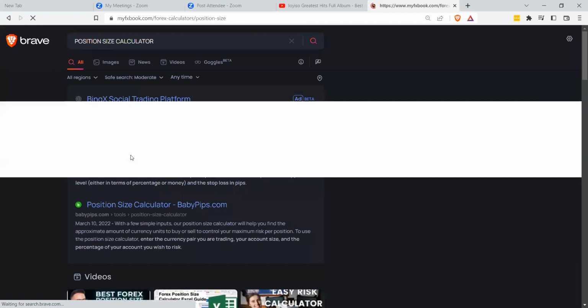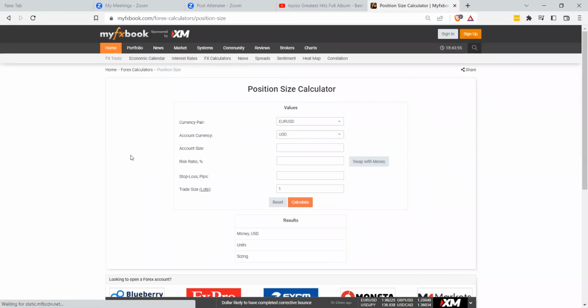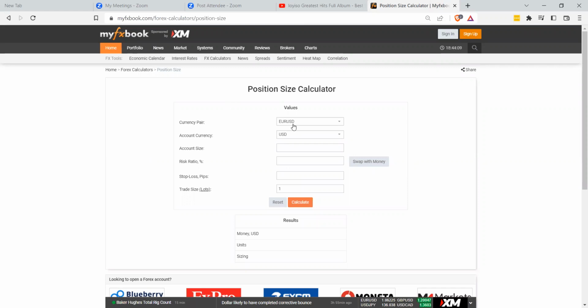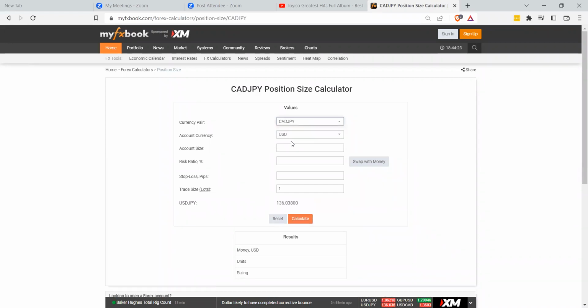And then we're taken to a page where you'll be asked a set of questions pertaining to the trade you're about to take. Personally, I recommend that before you take any trade at all, you try and do this. It will really, really help you. You'll be asked for the currency pair that you want to trade and the account currency. If you are trading, let's say, CAD JPY, type in CAD JPY and select the currency pair that you're about to take entry on. After you've done your analysis and you know your entry, stop loss and take profit, you come here to know the lot size that you should use on that particular trade.